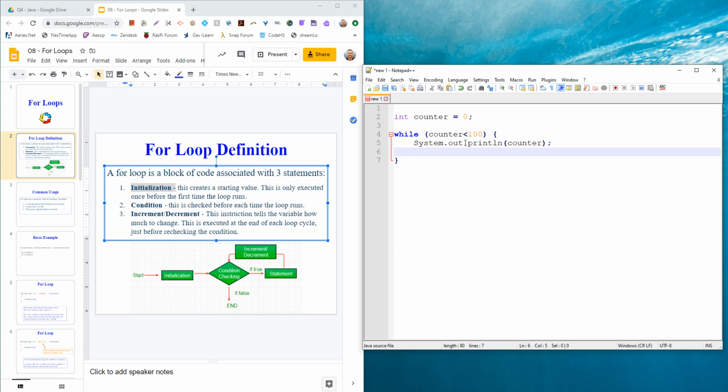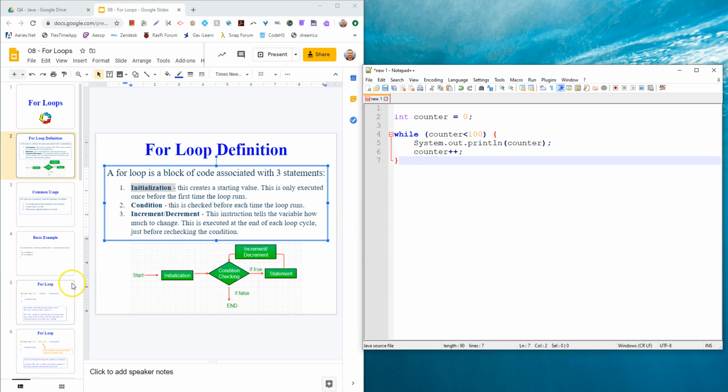And then the third line that usually happens is you start the value, you check if you should run the loop, and then you also want to increase it. So counter equals counter plus 1, or what we're going to do is change this to counter plus equal 1, or even better, since it's adding just 1, we're just going to go counter plus plus.